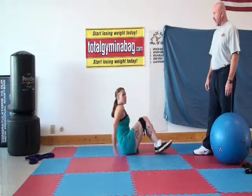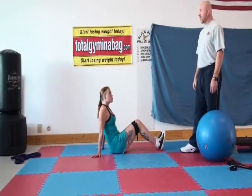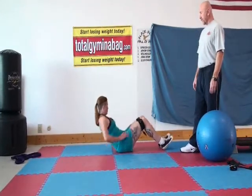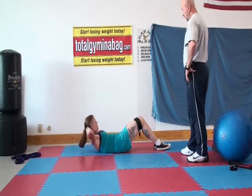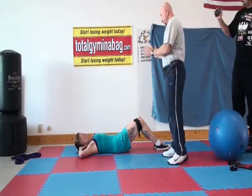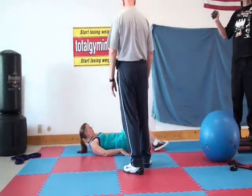What kind of abdominal work do you do now? Crunches. From that point, crunches? Okay, show me. Okay, now what I want you to do is put your knees about shoulder width apart on the floor.